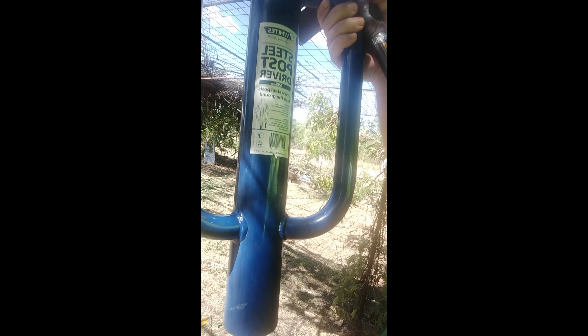I'm going to need the post pole driver — see if I can pick it all up with one hand. There we go, beauty! We used this building a bridge up in Flame Tree on the Sunny Coast. I thought it was the best invention ever — little to no effort and the post just drops in.